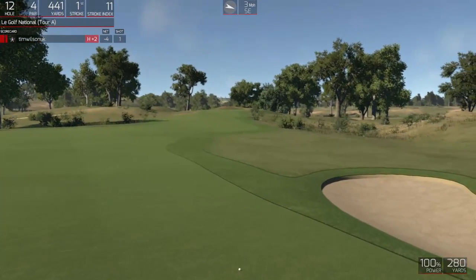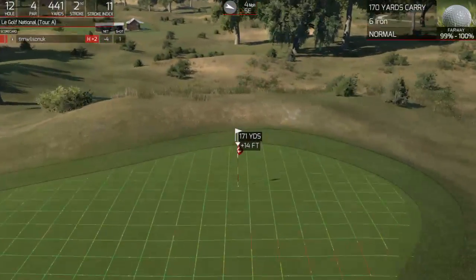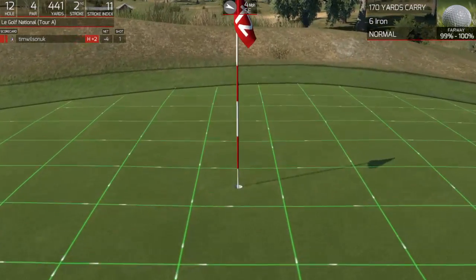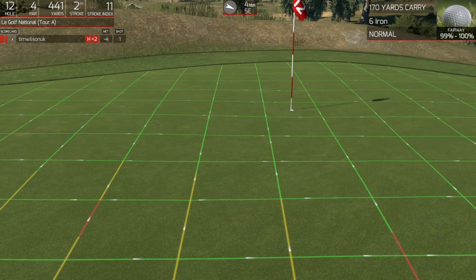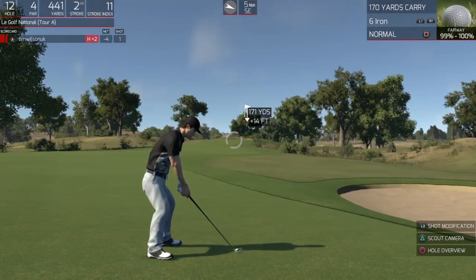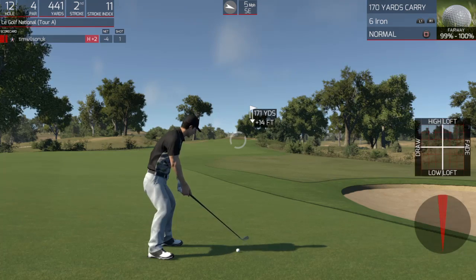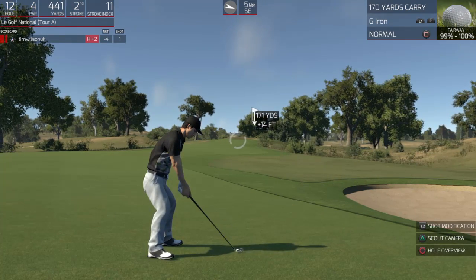Okay. Shouldn't have too much of an issue playing into this green. But here we go. This is the slope we want to try and get up. So we want to be landing it around about here. Stiff it into this bank, and then it should just dribble down to the hole here. 168 plus 5, 172. Let's add a little on this. Wind's going to blow it back in from the left.